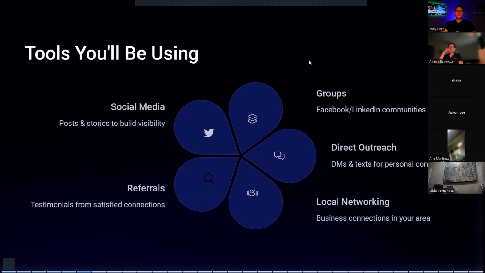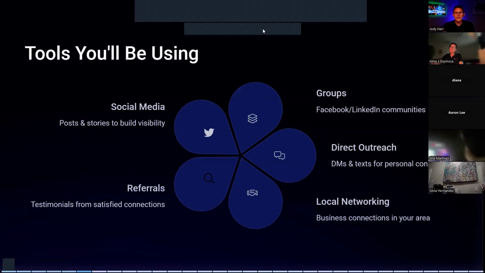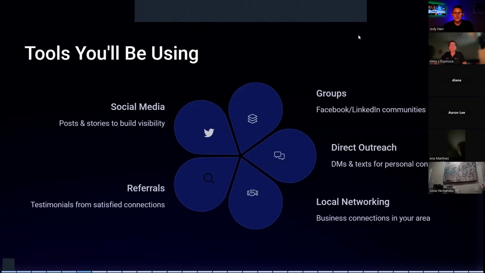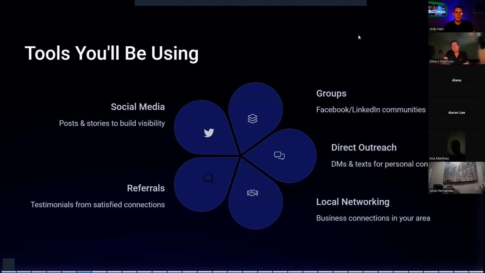Local networking. Again, anything that's free is organic marketing. So when we talk about local networking, it could be business meetups, it could be church gatherings, it could be anything where you're networking with other people. And they don't have to necessarily be business owners. They could be people that are interested in potentially starting a business, and they could be agents. They could be people that are looking for a service. There's lots and lots of different opportunities for connecting and networking with people. And nothing's off the table when we talk about organic marketing. It can be anything. It could be as boring as cold calling or knocking on doors. Nobody wants to do that, but that could be organic.